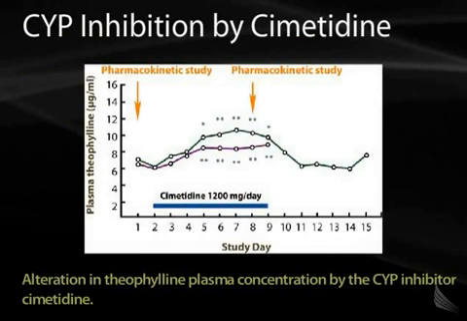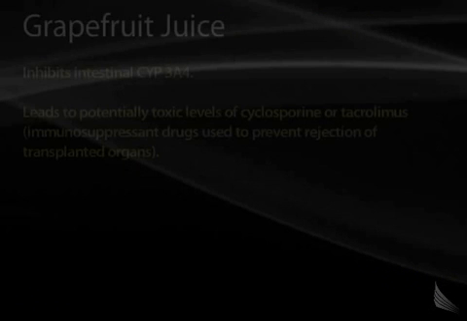This is a pharmacokinetic study that was carried out in a patient population where half of the patients were taking cimetidine and half were not. All of the patients were then given theophylline. And as you know, cimetidine is a cytochrome P450 inhibitor. Therefore, a medication such as theophylline that relies on cytochrome P450 for its degradation would experience higher levels when the patient was taking cimetidine. And as you can see, there's a significant difference between the patients that were taking this cimetidine as opposed to the patients that were not.